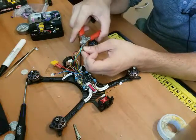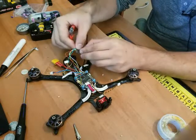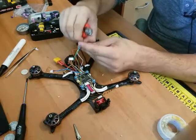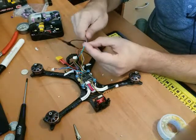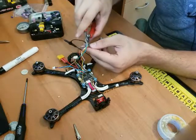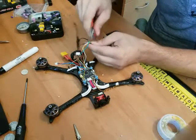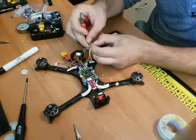Use my flush cutters just because it's what I've got handy. I hope I don't stab my finger. Hope I don't knock anything off the board. That didn't work well. Snip, snip, snip. There we go. This tea drink really is a bitch. This is the good stuff, though. Pull it up. Really the easiest way is to take an X-Acto along the edge of it and bust it open, but I don't know where my X-Acto knife is. I think I took it camping or something and left it somewhere. Okay, peel that. We're almost there. There we go.